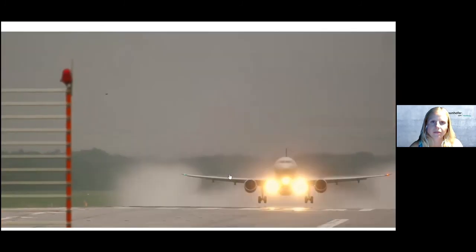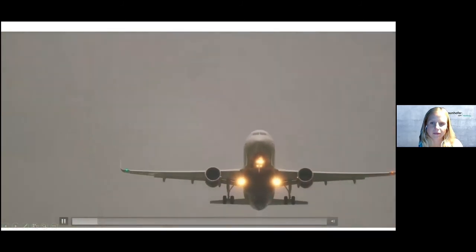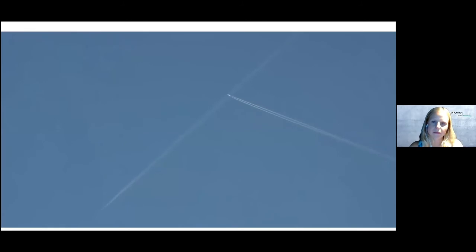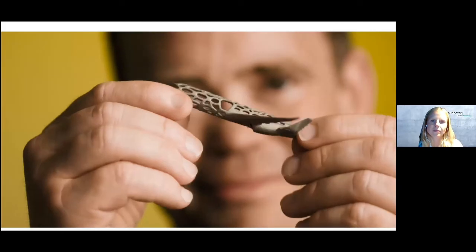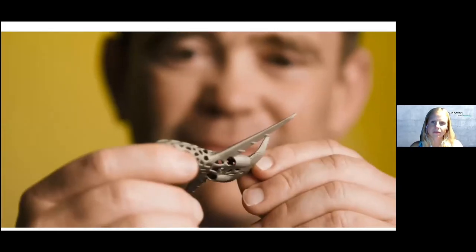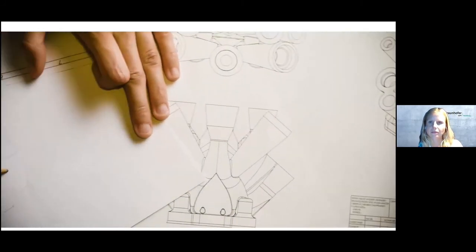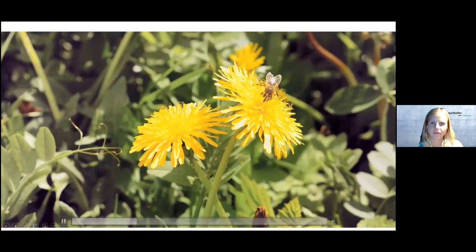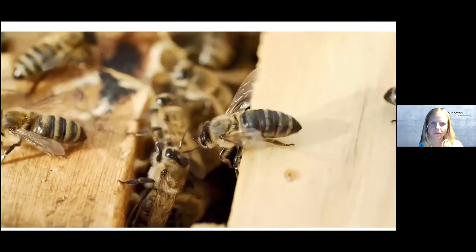When I was in an airplane for the very first time, I saw how raindrops accelerated on the window shield as the machine took off, and I thought: what a powerful machine this is. These powerful machines emit more than two million tons of carbon dioxide every single day, making a destructive impact on our environment. The need to reduce these emissions is of the utmost urgency. The goal of the Bionic Aircraft project is to contribute to reducing emissions by applying additive manufacturing technologies and bionic design principles to structural parts, thereby decreasing the weight of components.